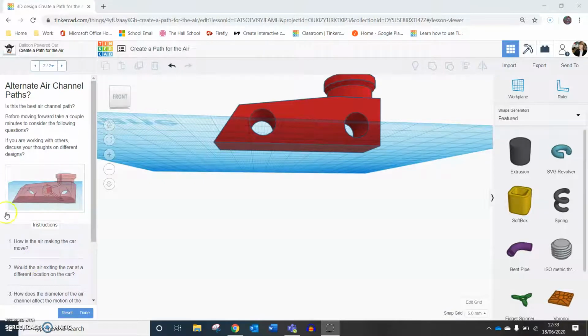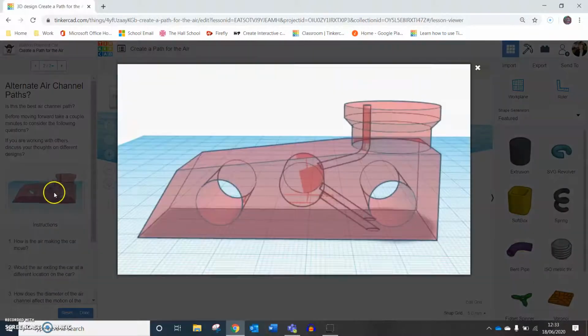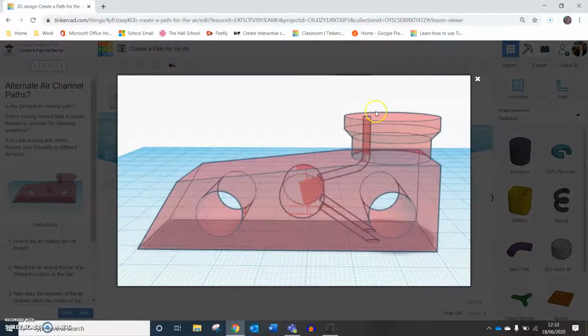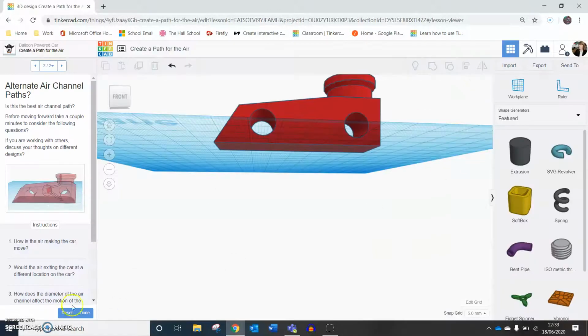So when you click next, you're going to get the extension here that explains that you could create an alternative air channel. Let's just have a look. So you can see here that you could move this over because your balloon is going to fit over this lip when we stretch it, and this airflow is coming out of the base. I'm not going to show you how to draw that, but I'm sure that you can work it out from the tools that we've used so far.